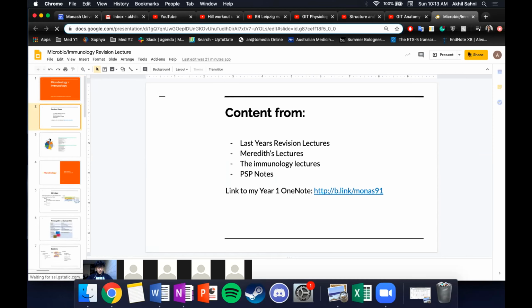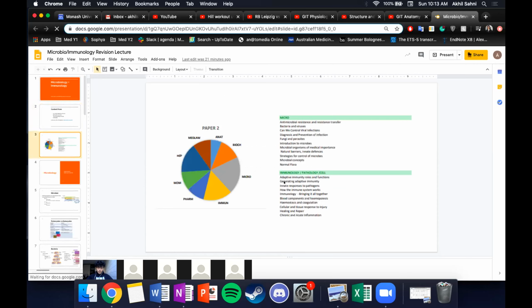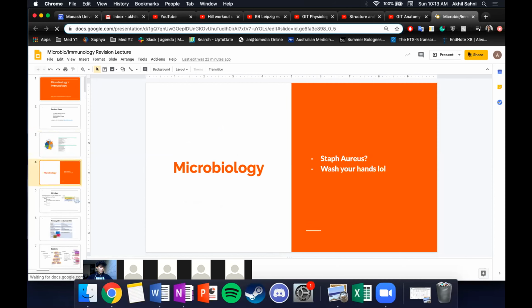Okay, now this is the relative mark breakdown from last year. For microbiology and immunology, it was only on paper 2 for semester 1. As you can see, it took up about a third of the paper, both of them combined, and that covered all of this stuff here. I hope you guys have had all your immunology lectures already. Someone yell out yes or no. That's all right too, but I'll still try and cover pretty much everything from both, with the exception of a little bit of immunology towards the end regarding cancers and stuff like that, and obviously not pharmacology. Okay, so microbiology, step 1, it's probably Staph aureus, and learn to wash your hands.